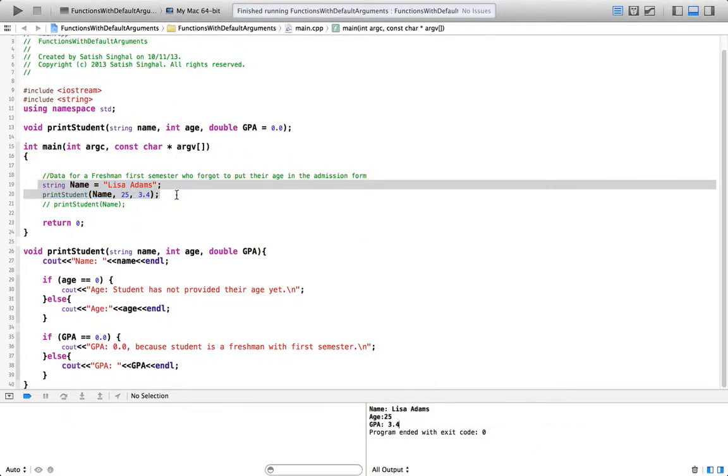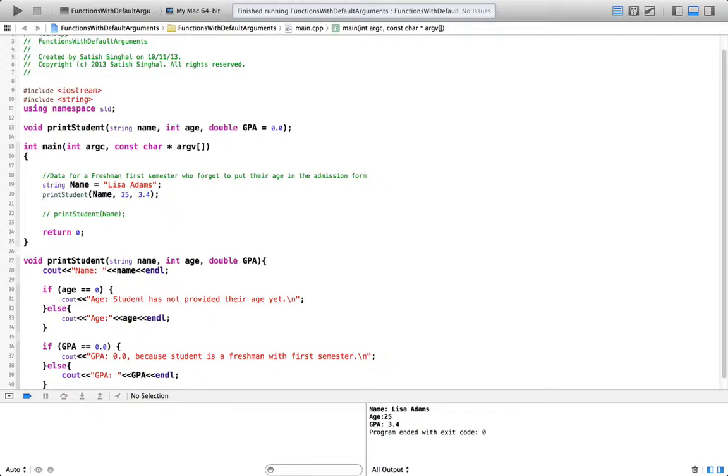But let's say some student, so data for student Jim Jones, who is a freshman first semester.